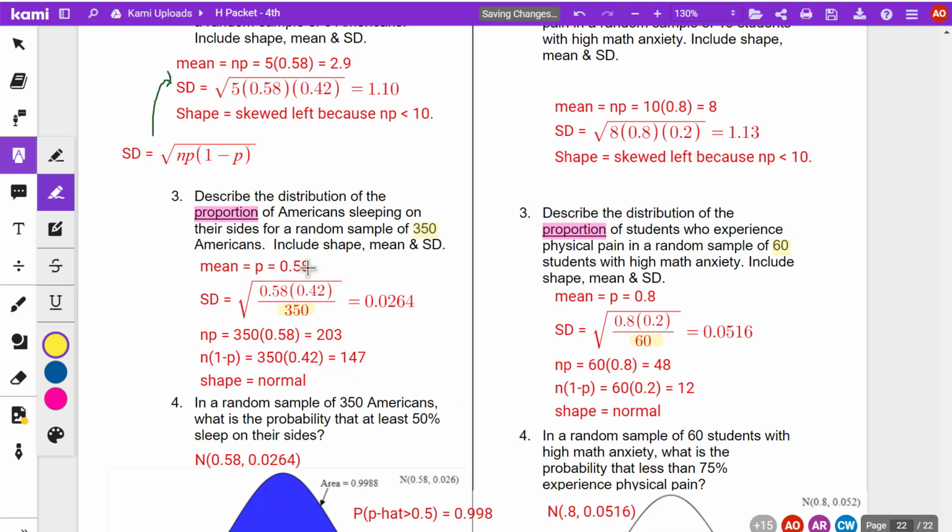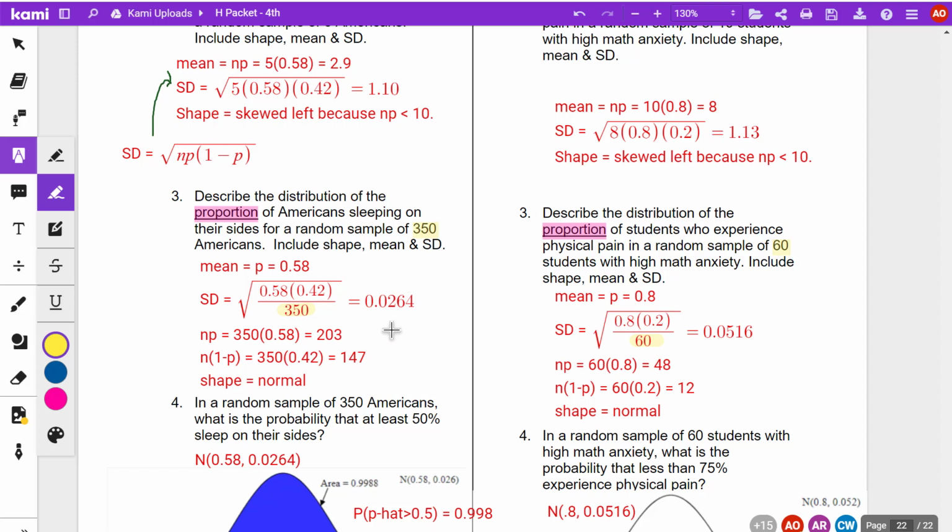And then the 0.58 goes straight in there, and 1 minus 0.58 is 0.42, like we did in the one above. 0.8 comes in here, and 1 minus 0.8 is 0.2. Then we basically put this whole thing in the calculator. Again, make sure the square root is over the entire fraction if you're using a fraction format. If you're just hitting divide and it's still in the square root, you're fine. If you have a calculator, see if you can get these numbers, and make sure you're substituting in right. It's a shame to know the equation but plug it into the calculator wrong. Okay, so that gives us our mean and our standard deviation.